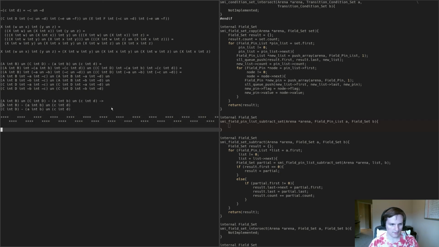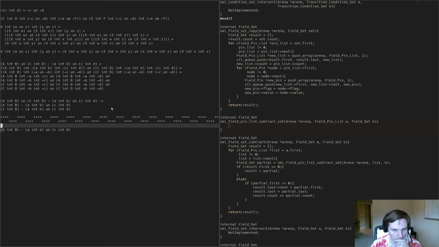How do I do this efficiently? Well, not efficiently. That's off the table. How do I do this at all? We need to turn this into essentially this.